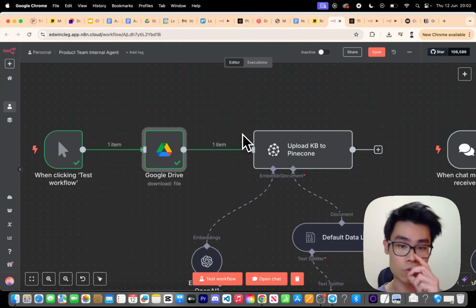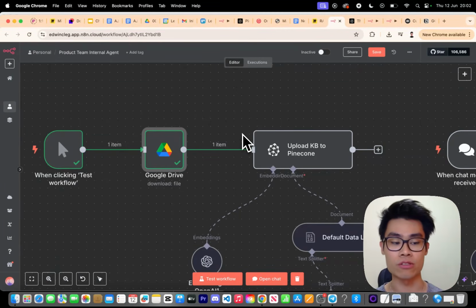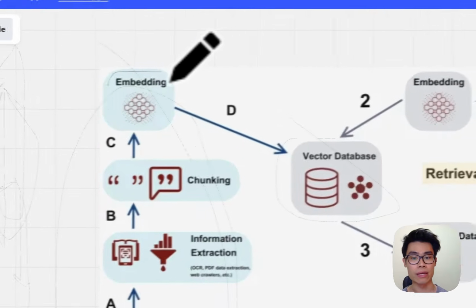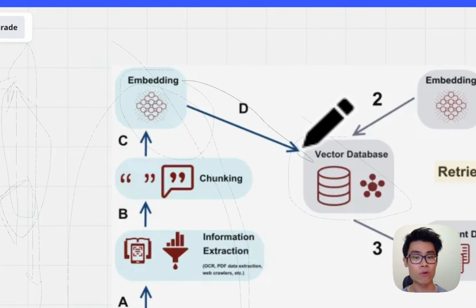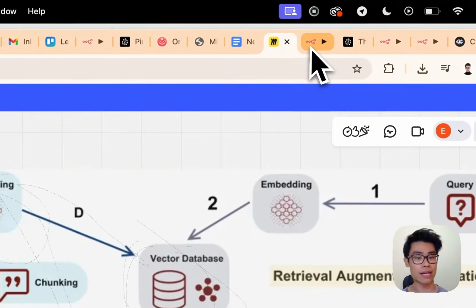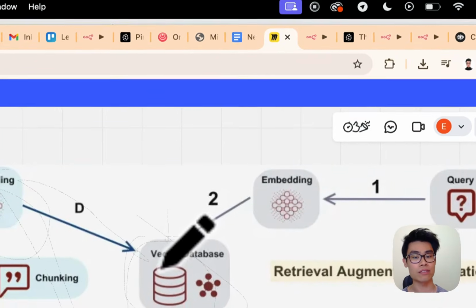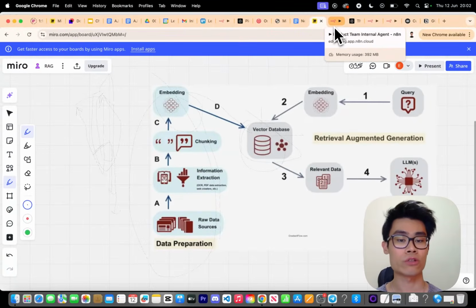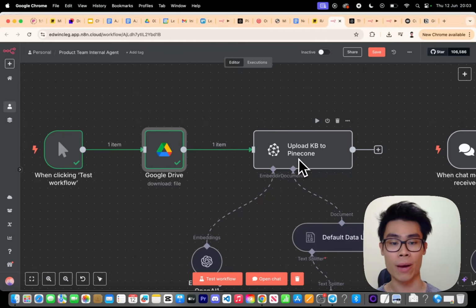Now the next step is a little bit tricky, which is we are going to upload the entire document into a knowledge base. There are so many different ways to do it with a vector database, which corresponds to here: create the embedding, create the vector, and then store it in a database. This is exactly what we're doing. There are different vector-based databases you can consider. There's Supabase, there's Qdrant, there's a bunch of different options. But for now, let's just stick with something called Pinecone.